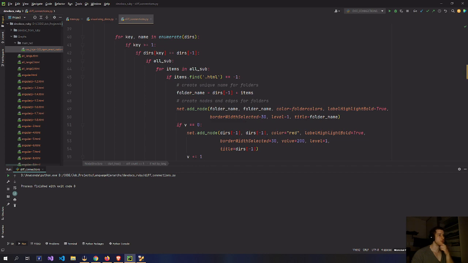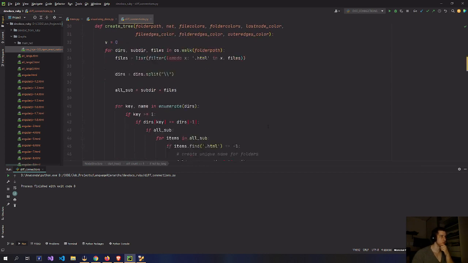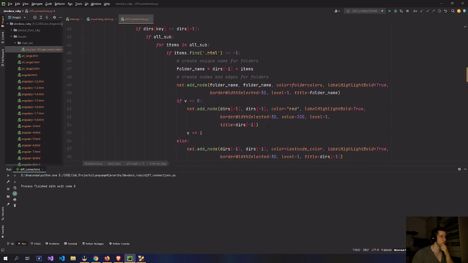So I think I have to do it through here. That should be inside of this V0. But the question is, how would I pass this information from here to outside of the loop, so I can create the connection between.